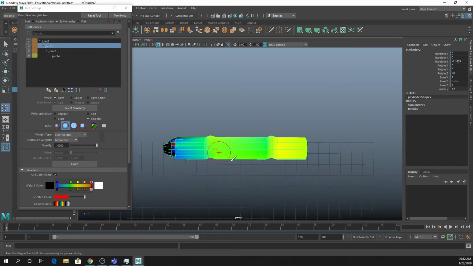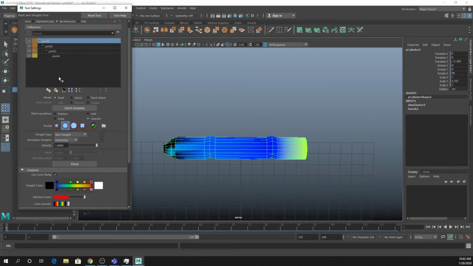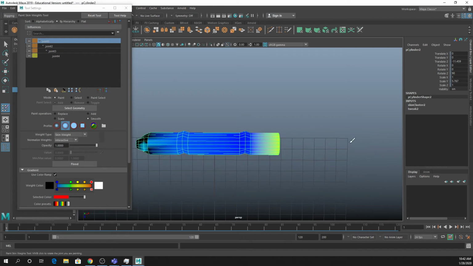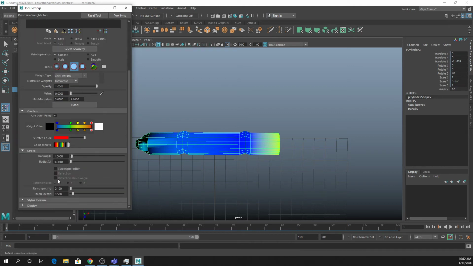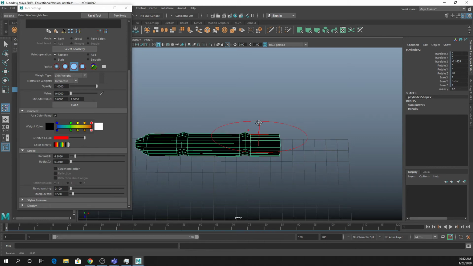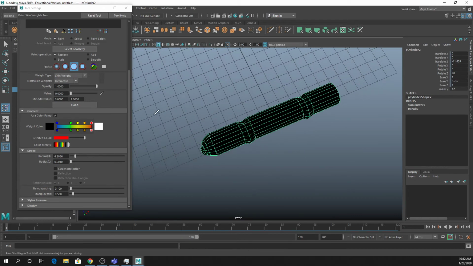So that's the basics of how to use the Paint Skin Weights tool. Usually what I'll do is go through and look at it and say, okay, joint 5 is actually this weird hand joint I had floated out here. If this was connected to a hand, I would probably use it. But in this case, I just want to remove all of the influence from that particular joint on this finger. So I'm going to set my brush radius to be something much larger and just scribble over my model like that.